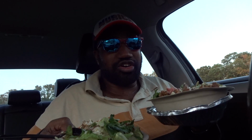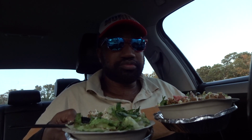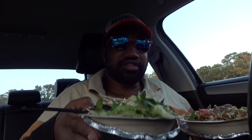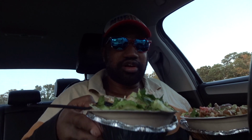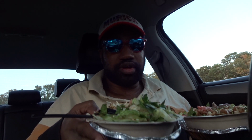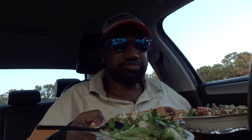Head to head, carne asada versus the steak. Dope or nope. Carne asada blends in well. Steak stands out. Steak is 50 cents cheaper, but it has a bolder, more robust pitch in the mouth kind of thing. It stands out from the rest of the bowl, and is the one that I choose. Is the one that I prefer.